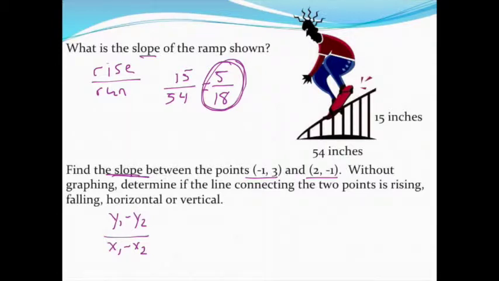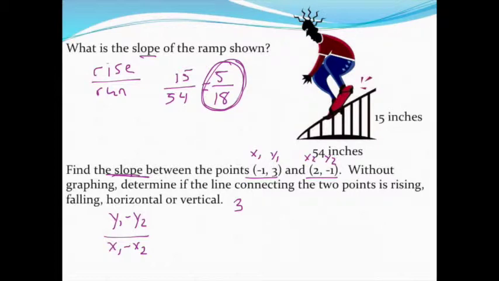So if you're new to these problems, one piece of advice I give is label your points. If we've got x1 and y1, it means the first x and the first y, and then x2 and y2. And I'm going to do y1 minus y2. If you want to flip the order, that's fine. Just make sure you do x2 minus x1 on the bottom if you've done that in the top.